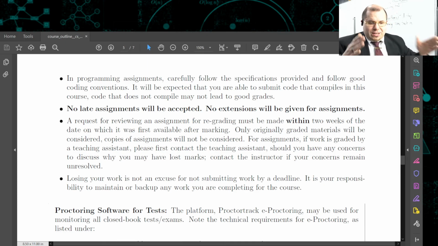The pecking order works like this. Reach out to the TA who marked your assignment first. If there's a disagreement or the TA doesn't address your concern, then you come and see me, okay? That's generally going to be the policy. So when you get your assignment back, take a look at what the TA wrote for feedback. Then if you're not sure about anything, ask the TA directly. If the TA doesn't give you a satisfactory answer, come bug me, okay?